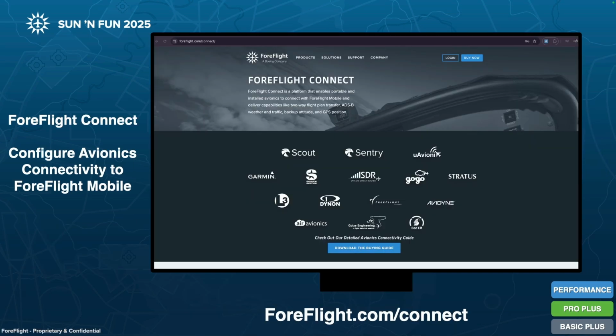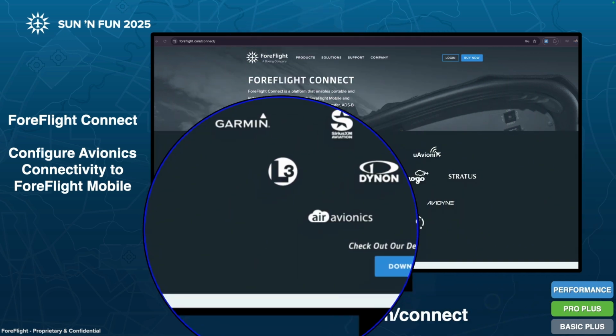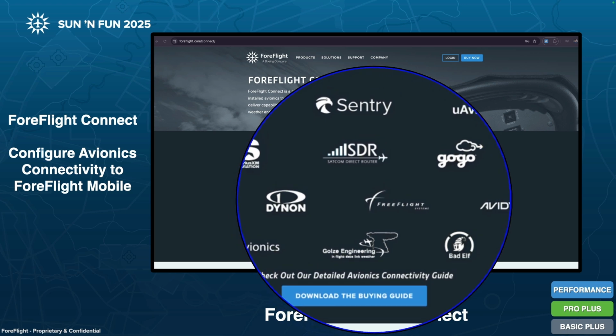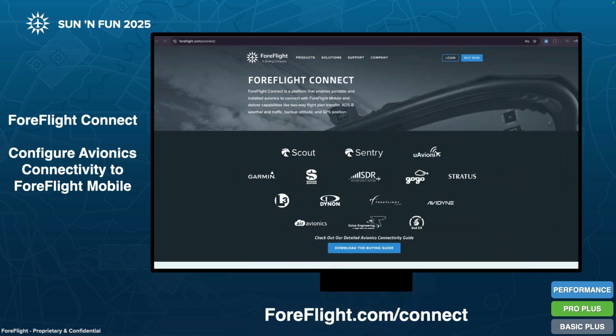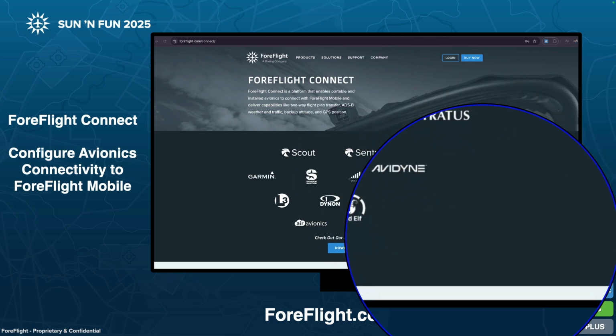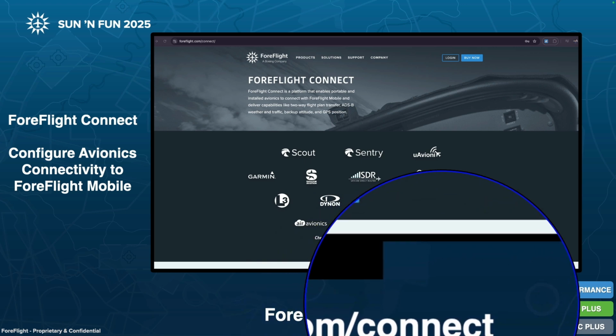And now I'm going to point you to some general resources. We connect with a lot of different avionics, and that's kind of summarized here in the middle. You might not be able to see all the providers, obviously Garmin, Sentry, L3Harris, Dynon, Avidyne, and so on, Stratus, obviously. Those are device families that we connect with, right? And if you need help with any of that, the place to go is ForeFlight.com/connect. That is a web page that will give you guidance and support, and there are FAQs there if you ever get stuck or think, hey, I need help connecting or I'm having issues.